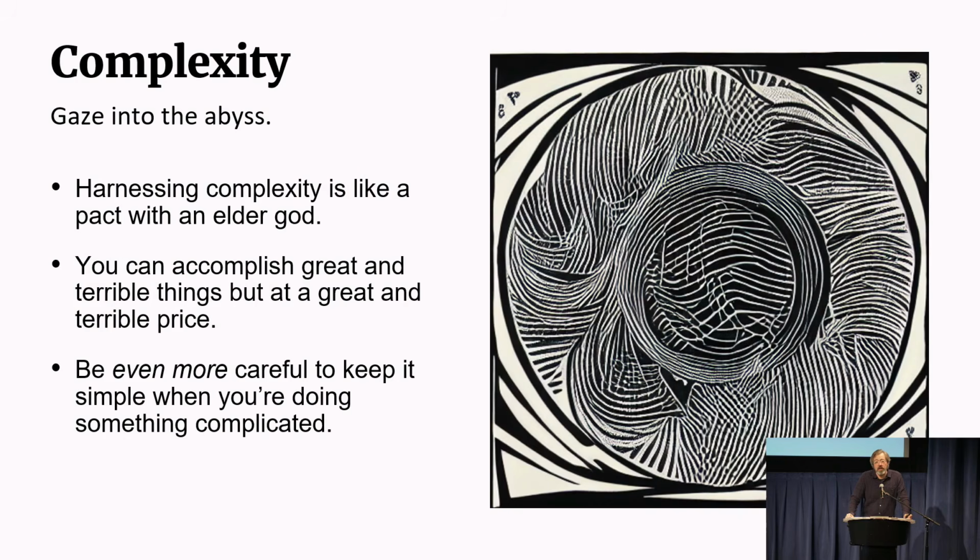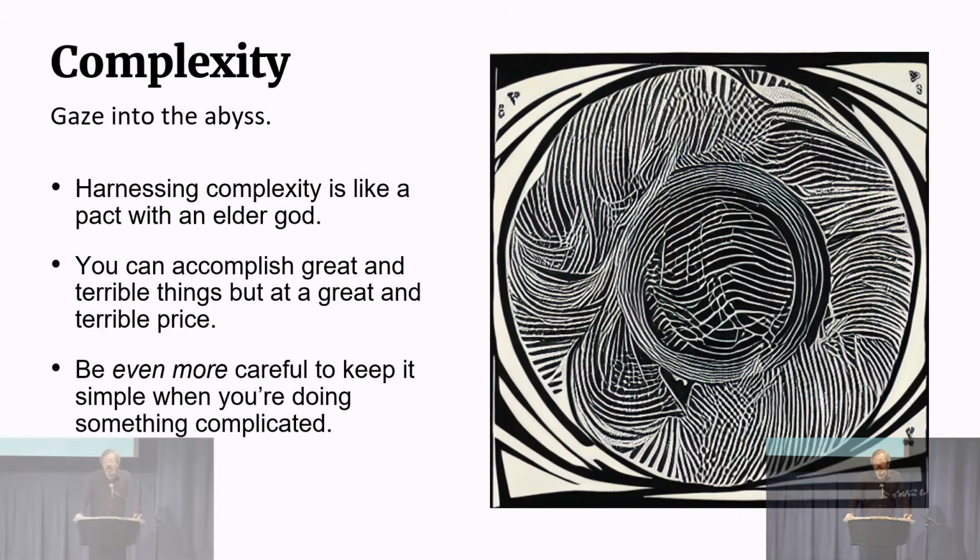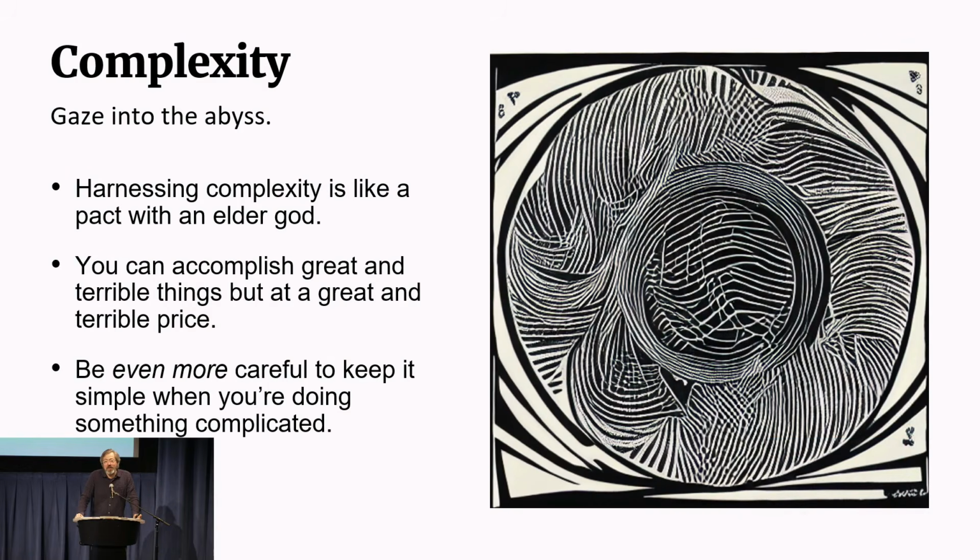But I also want to give a shout out to gazing into the abyss. You can go for it. Embrace complexity, harness it. Yeah, it's a deal with an elder god, and you may accomplish great and terrible things, but at a great and terrible price. That's fine. But when you do this, you've got to be real careful, and you want to be really deliberate about how and when you take on that complexity.